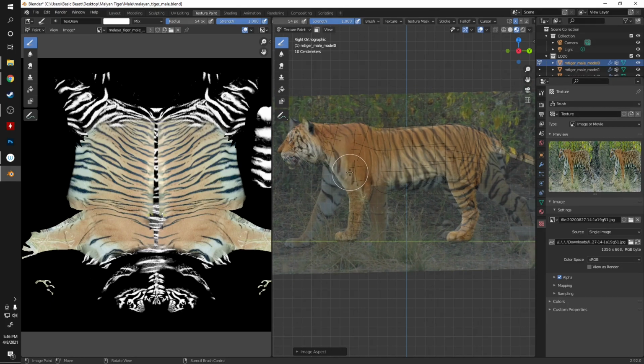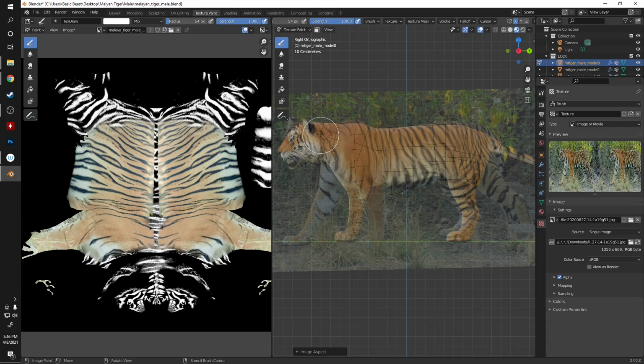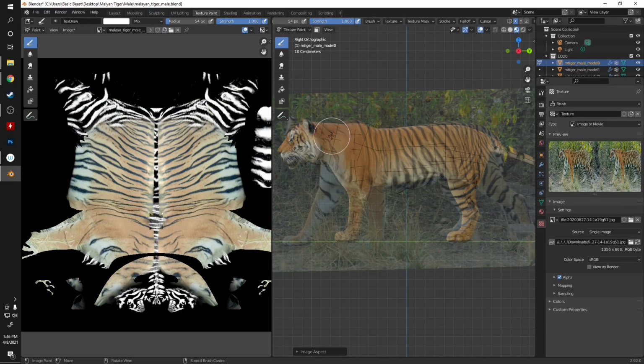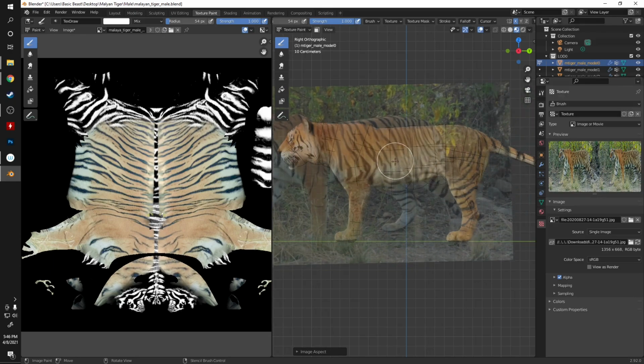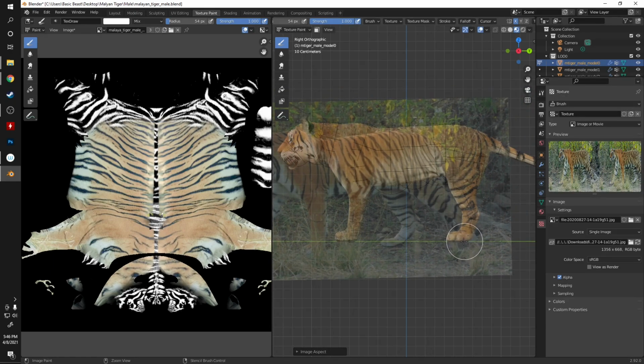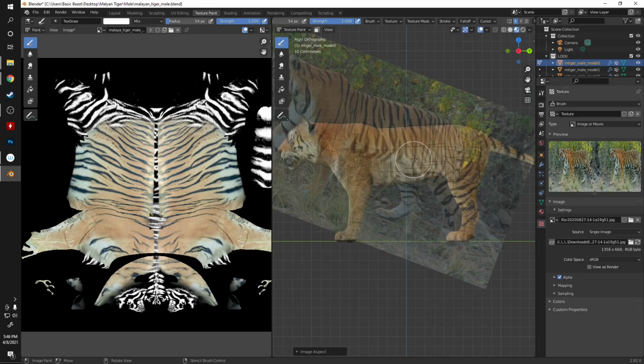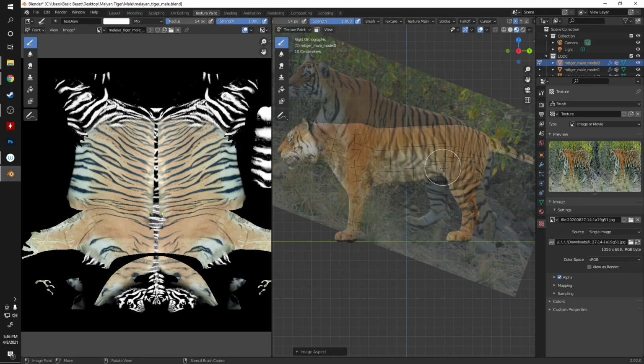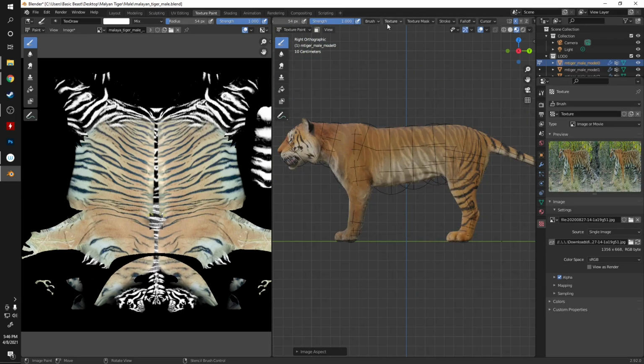Now I want to get the neck as much as possible. So we're getting a really good projection on this. And then for the back leg, do I want to rotate it that much? Actually, I don't want to rotate it that much.